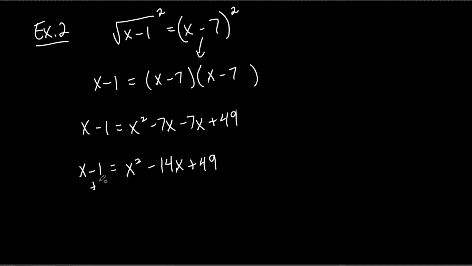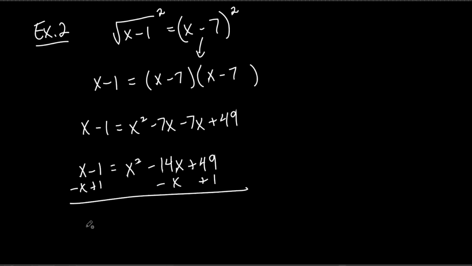So let's do it. Let's add a 1 here. Where am I going to add the 1 to? The 49, right. All right, so let's bring this down, x. In fact, let's do this in the same step. This kind of looks like a quadratic, doesn't it? But what do we always want our quadratics to equal? We always want to set it equal to 0, okay? So here's our quadratic right here, agreed? So let's take the 1, move it over here, and then let's take the x and move it over here as well, right?